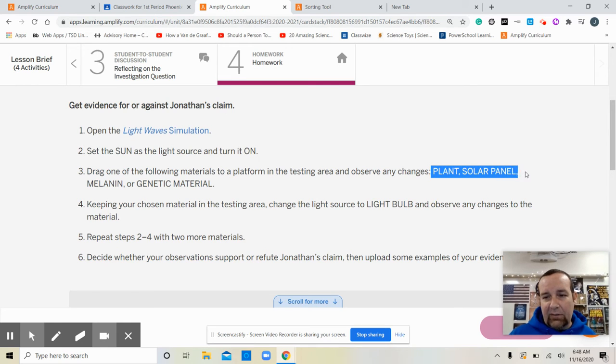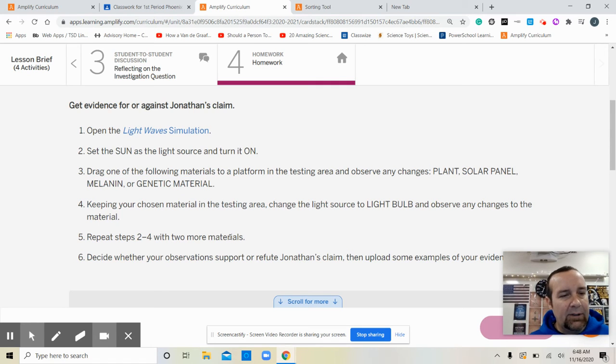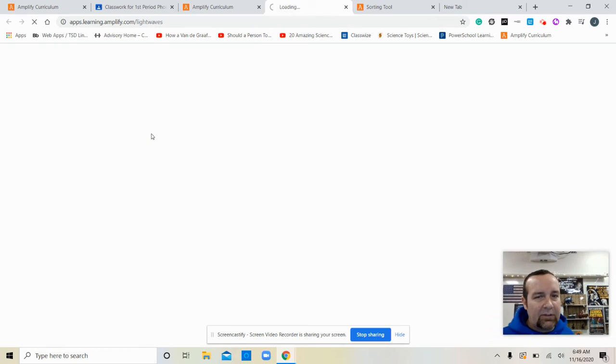You can use the plant, the solar panel, melanin, or genetic material. You're going to set the sun as the light source and turn it on, and then you're going to switch it. So you're going to switch the light source when you get to part 4 to the light bulb so that you can compare. So let's see what that looks like.